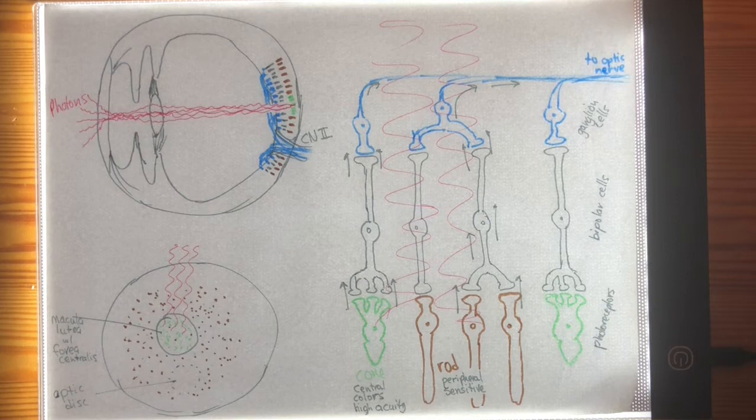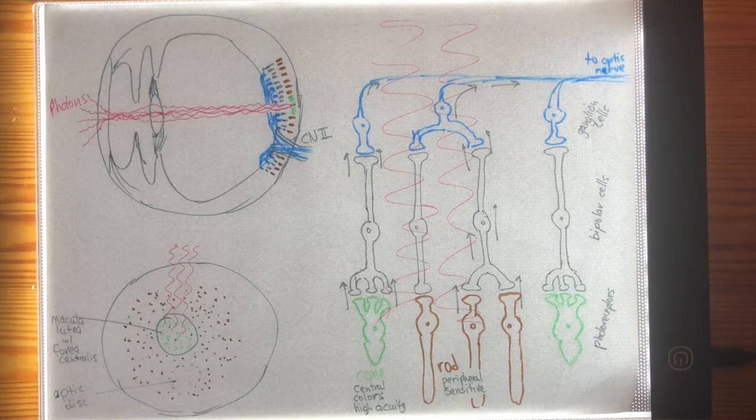A photon of light that's hitting way off to the periphery will still have just enough oomph to allow for a bipolar cell to receive the signal and a ganglion cell to receive the signal as well. Whereas cones, they actually have to be hit pretty directly with a photon of light in order to pass the signal forward, or anteriorly, to those ganglion cells. So the photons of light have to come all the way back to the back of the eye, to the retina, and not only just to the retina, but all the way to the most posterior structures of the retina, which are the photoreceptors, and then the information is sent forward through a series of different physiological effects.